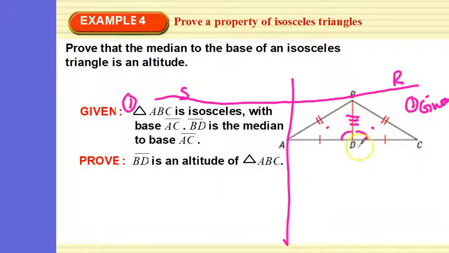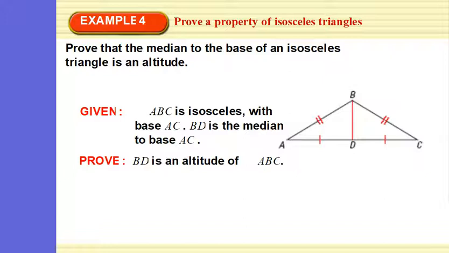Why? Linear pairs are supplementary, right? If they're congruent and supplementary, congruent supplements, right? So then, if these are now 90, you can say BD is perpendicular to AC, definition of perpendicular. Therefore, or instead of saying perpendicular, you could just say that BD is an altitude. And why? Definition of altitude. An altitude is a height. Height's perpendicular, right? So there's a few different ways you could approach this, but it's not that complicated of a proof. So you basically have everything they gave you, then state that those are equal.